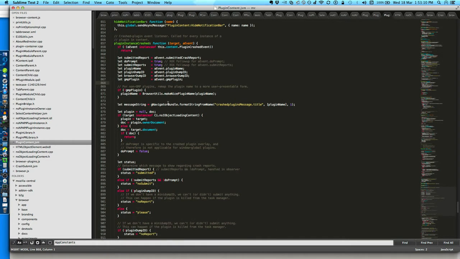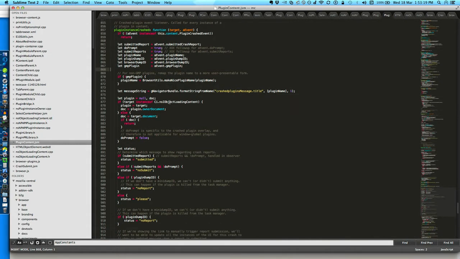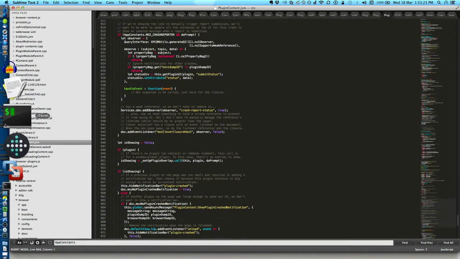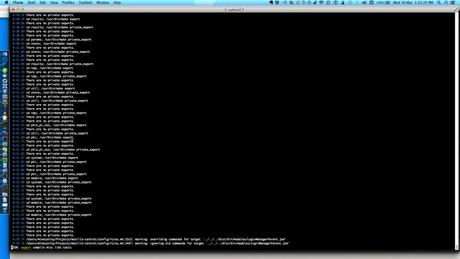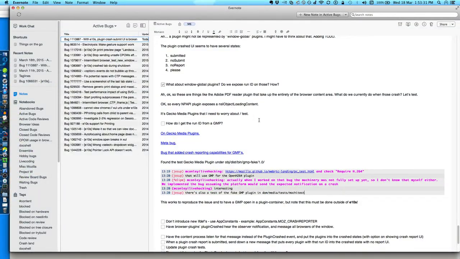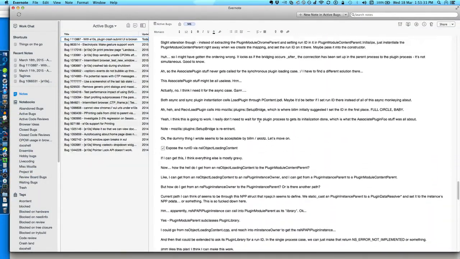We've got special handling in here, and I really need to understand it, because I'm essentially refactoring how plugin crashes are going to be displayed to the user. Maybe I should explain that. While I'm waiting for this to finish building, it shouldn't take too long, I'm going to quickly go over the problem and how we're attempting to solve it.